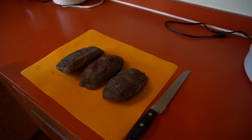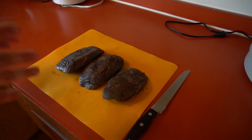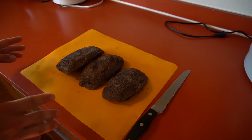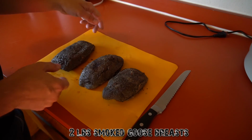Today I'm going to be sharing with you a recipe to make goose fajitas. It's pretty straightforward and very tasty. Let's get to it. Okay, so I'm doubling the original recipe. The original recipe only calls for 1 pound of meat. I'm using 2 pounds. So here we have our goose breasts.